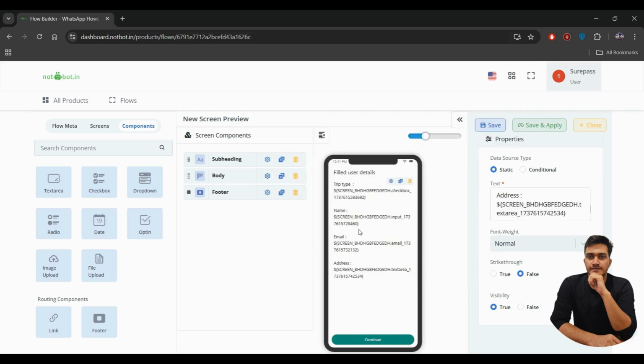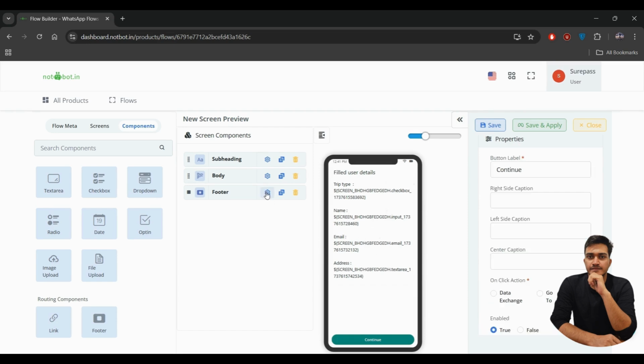So this is the data we have filled in a previous screen. As I was saying, we can use the data from different screens in other screens also.